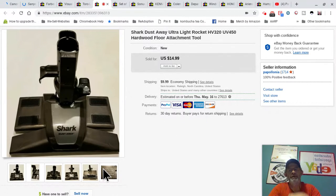This is something else I got for nothing. I found this and 3 other shark attachments in a dumpster. I was pulling out foam padding, just a thin foam padding from where my daughter works. There's a couple dumpsters from businesses. I always go back there and pull the padding out and the foam and whatever they got in there that I can use to pack things. I don't jump in the dumpster. I reach in the dumpster.